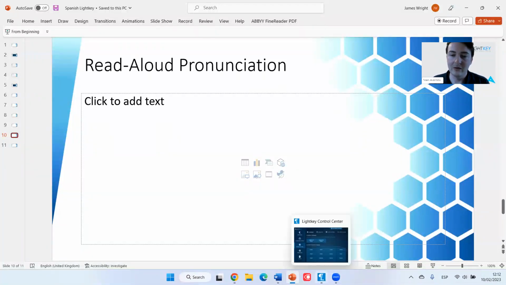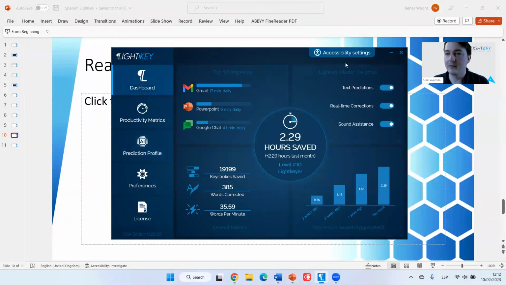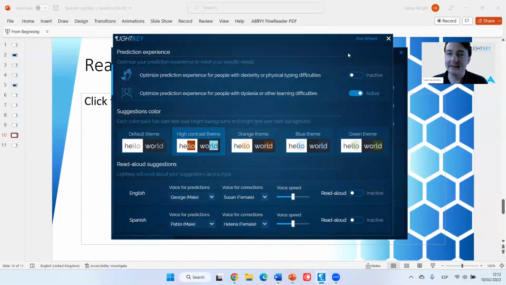So if I come to my Lightkey page, I don't have to come to the dashboard, but I'm choosing to here. Come up to the accessibility settings here. Come down to the bottom where you can see read aloud. Just a quick side note, Lightkey is screen reader enabled, so even if a student has visual impairments, for example, they can still do all this stuff that I'm showing you today.